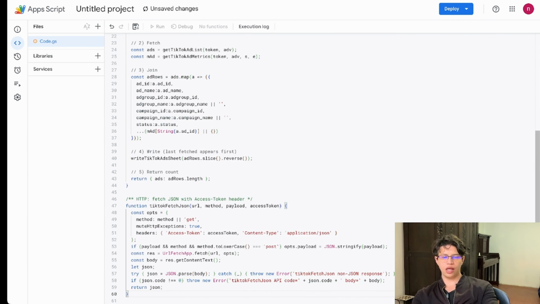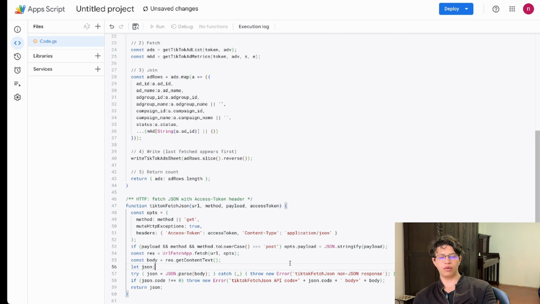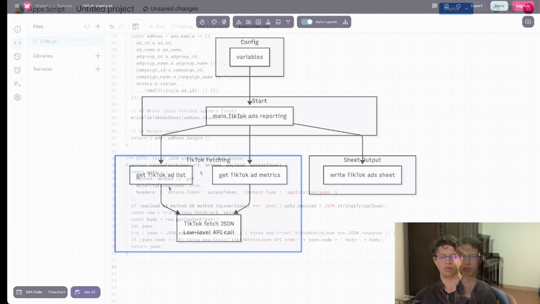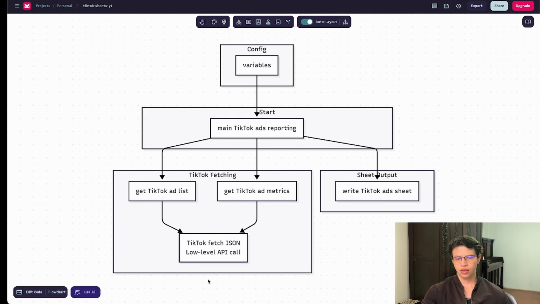Okay, so this is the helper that we need. And basically you can see that it is just a plain call. We're not making anything fancy here. It's just making an HTTP GET request, and we're passing the access token, and that's the only thing this function is doing. But it's going to be a helper because we need to use it in both functions. All right, so we already have the fetcher, this one here.